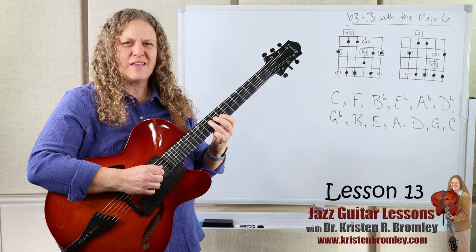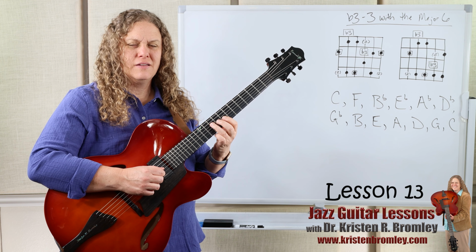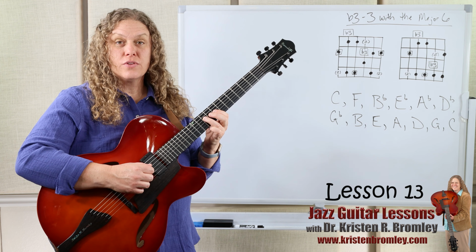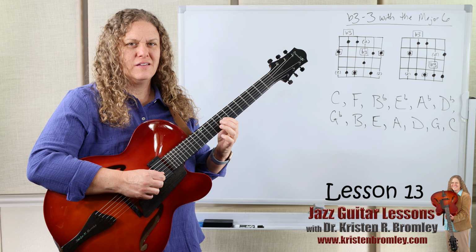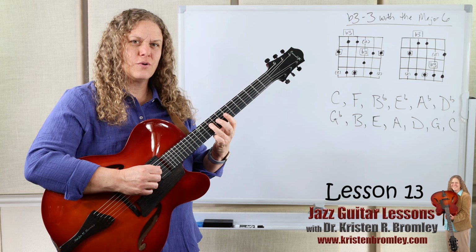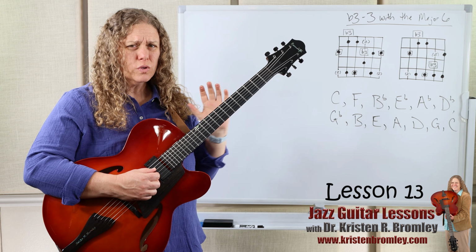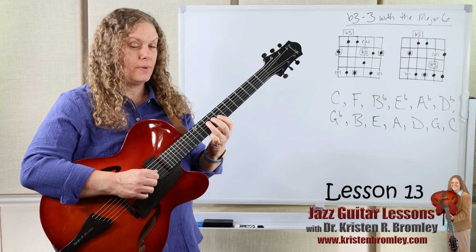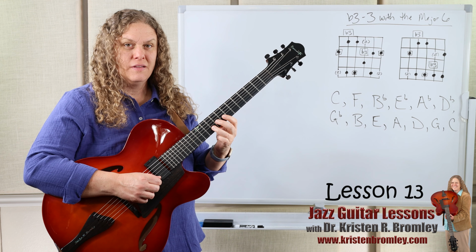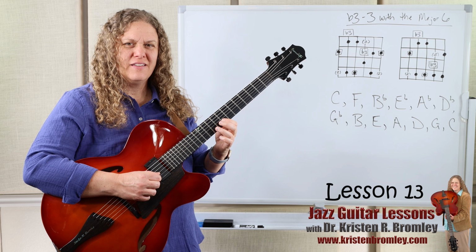You just want to get used to that sound. And if we were to use all the notes on the top four strings, we can throw that low sixth in. And I'm not using the two at the moment. We'll look at that later, how we can play with that second in there as well. But just want to get comfortable with that.